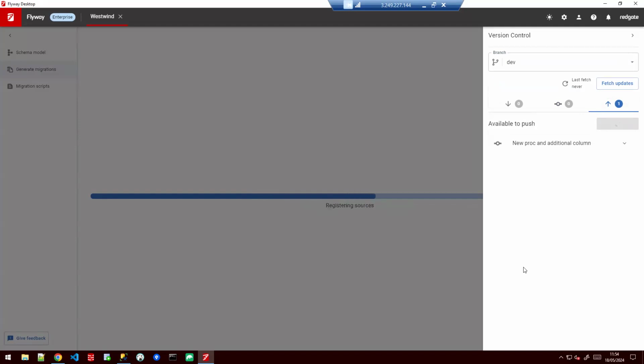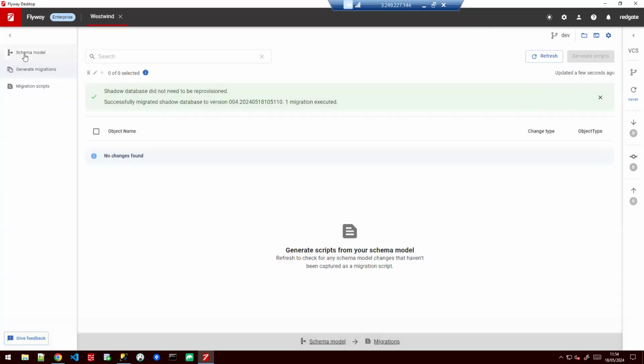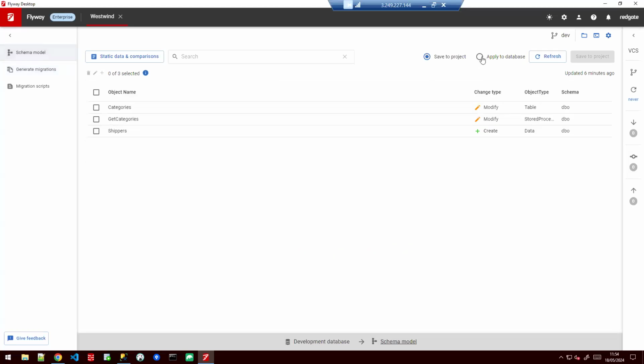Now, the great thing is here, because we're using that underlying Git functionality, not only can we push, but we can pull. So if we are using that dedicated model and we are leveraging, say, branching, if one of my colleagues had decided to push some changes through, I can then pull these down to my environment, and I can merely come back to that schema model workflow and swap over to the apply to database section. And I can bring their project changes into my workflow and then maybe expand on those for next steps.